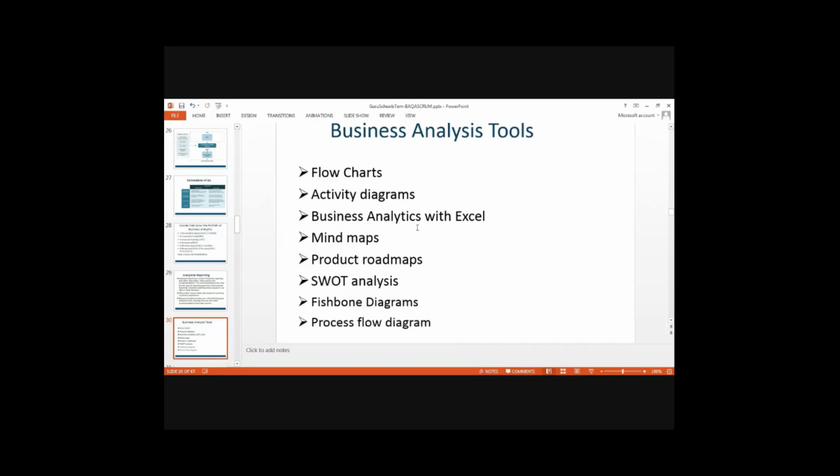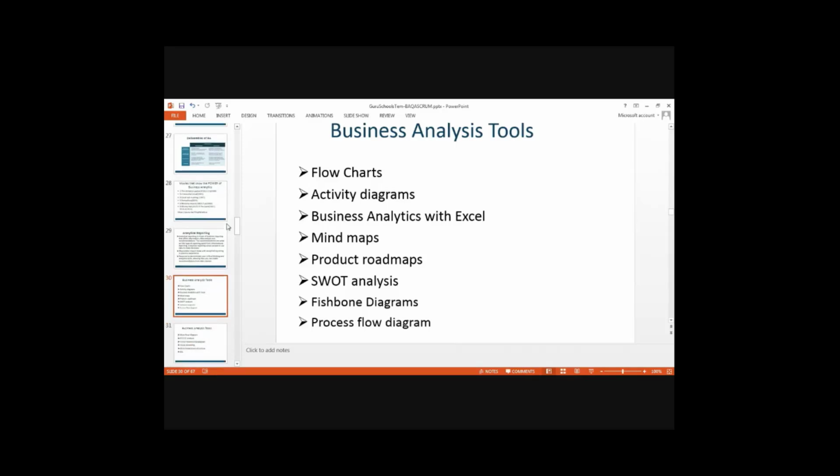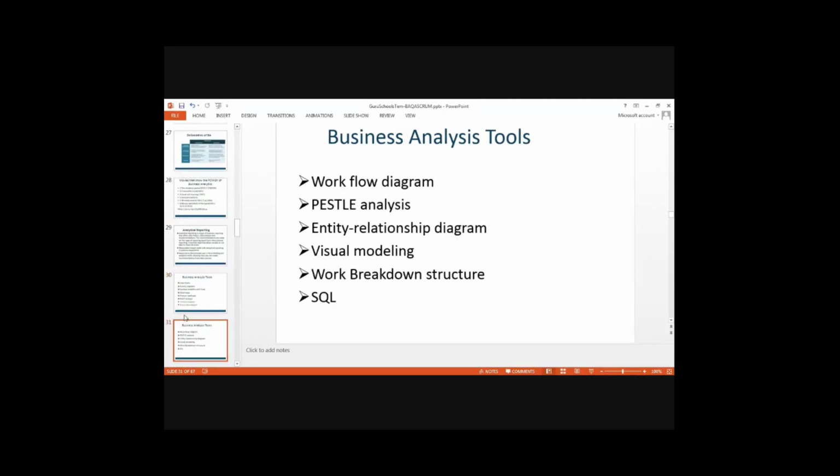So what I want to really enable you with is the lowest possible denominator, so that you can go and start working with the tool. So don't worry on that part. Then we have mind maps, we have product roadmaps. We have to understand the SWOT analysis, fishbone diagram, process diagrams. Then we have workflow diagram, PESTLE analysis, ER diagram, visual modeling. We'll discuss in detail so that we can understand, or at least list down the latest tools available.